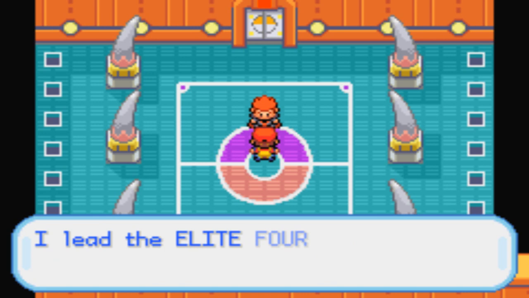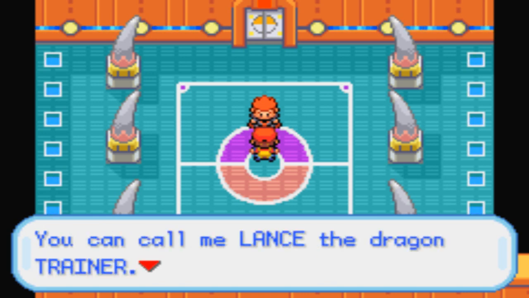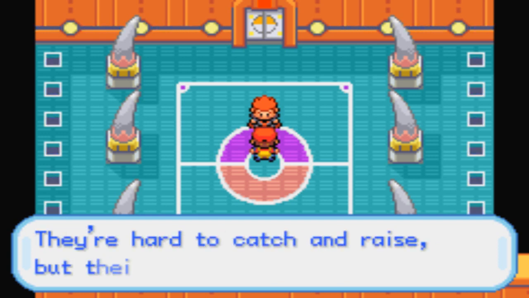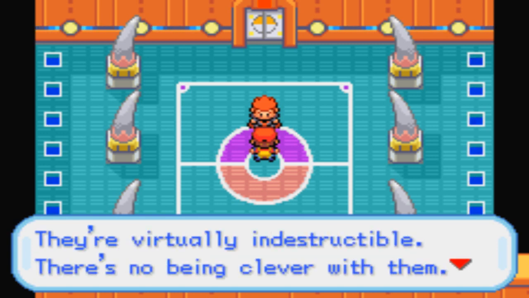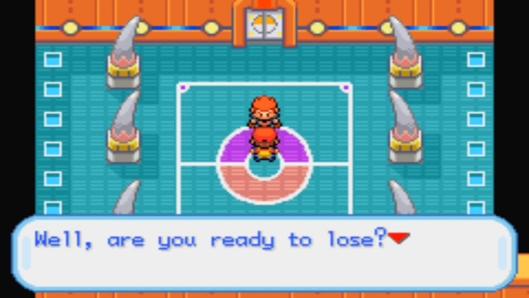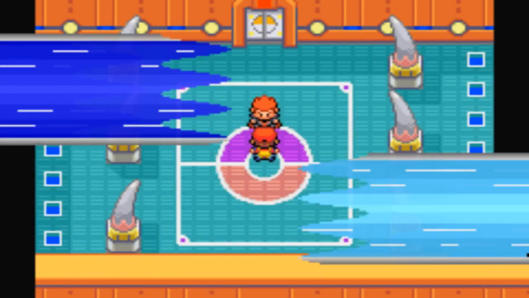I've heard about you, Zach. I lead the Elite Four. You can call me Lance, the Dragon Trainer. You know that dragons are mythical Pokemon. They're hard to catch and raise, but their powers are superior. You got that right. They are virtually indestructible. There's no being clever with them. Whether you're ready to lose, your league challenge ends with me, Zach.